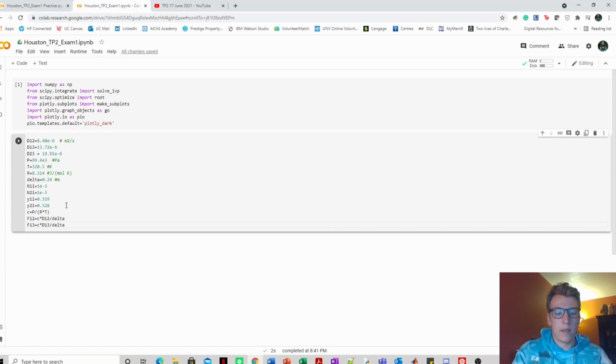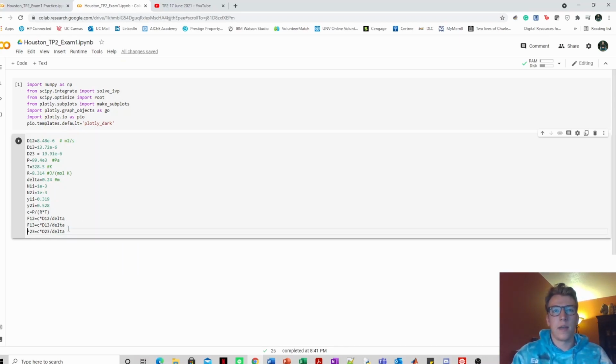And then last, F23 is equal to molar concentration times constant of diffusivity 23 divided by delta. And once again, my enter button did not work. So anyways, we want shift enter on that.